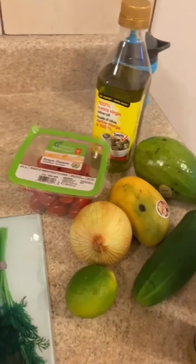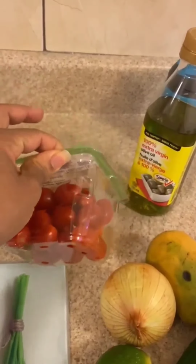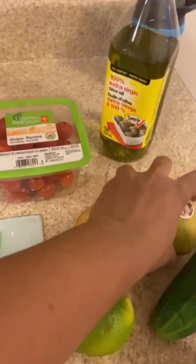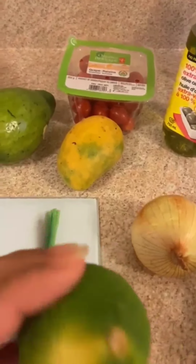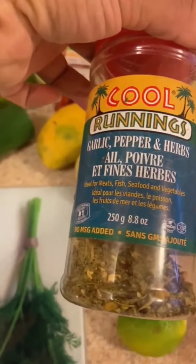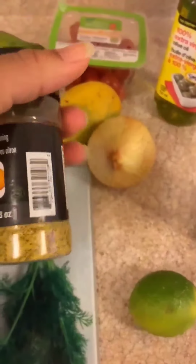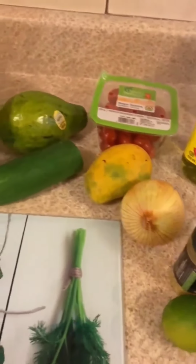So I'm going to show you my main ingredients. Most definitely, you can't leave out the avocado. Nice juicy green avocado. Tomatoes. I love these. They're sweet and delicious. The mango in it. Lime for taste. You'll see what I do with the lime at the end. Onion, cucumber. I didn't use all the cucumber on Sunday, so I have a little piece left. And also you need your cool onions, garlic, pepper, and herbs. And you need your lemon pepper seasoning. And did I say olive oil before? Yes. So let's get this cracking.